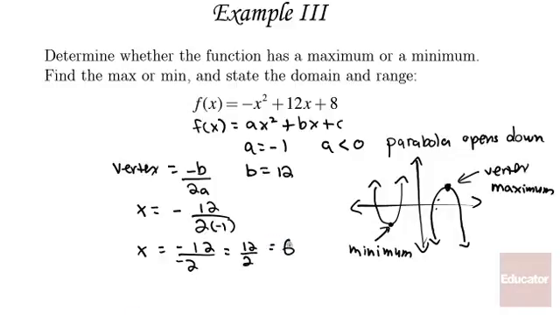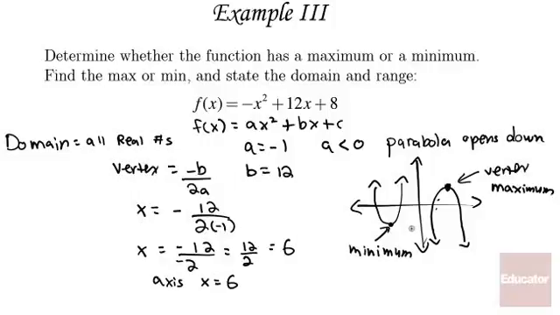So that gives me the equation. There's going to be a line at x equals 6. That's the axis of symmetry. So the axis of symmetry is at x equals 6. And that is a maximum value. So axis of symmetry, x equals 6. The next thing I'm asked to find is the domain and the range. Okay, well, looking at the domain, I could say that x is really any real number. I could say it's 1, 1,000, negative 200. So the domain is going to be all real numbers.